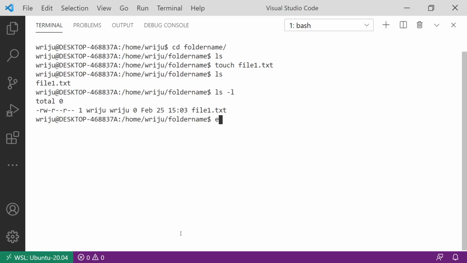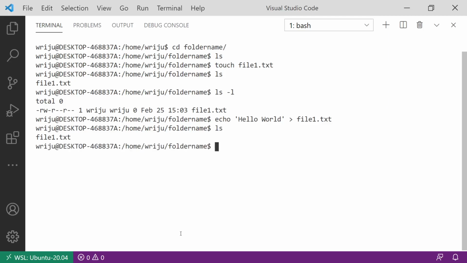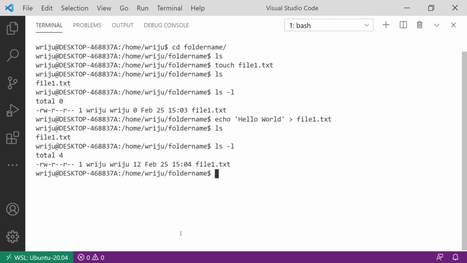I can use echo and say hello world, then use this arrow and then the file name, that is file1.txt. Now there'll be some data in that file. If I say ls -l, you will find that there is some data. Earlier it was 0. So that data is now inside that file.